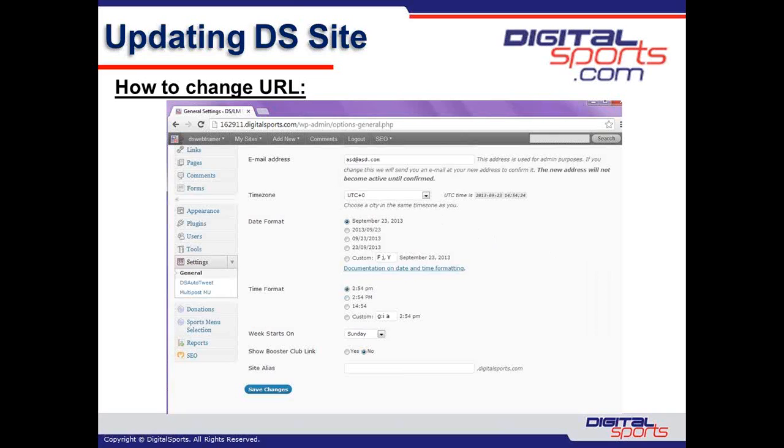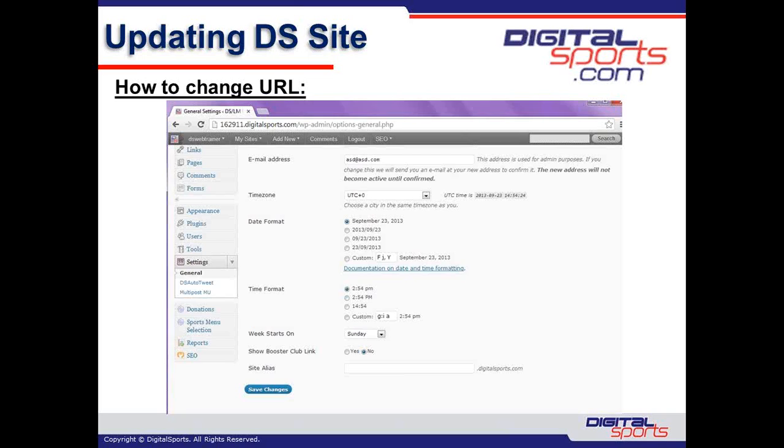One of the features we've incorporated is being able to change that URL to something more prominent and memorable. If you wanted to change it to a school mascot name or just the name of your high school, you can literally just type that in the URL, something that you can share with your community.